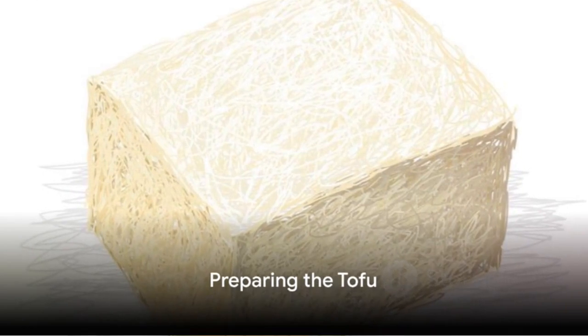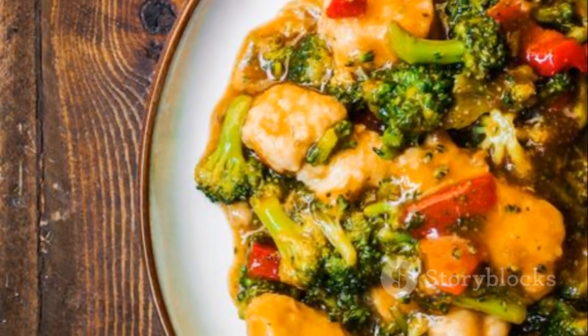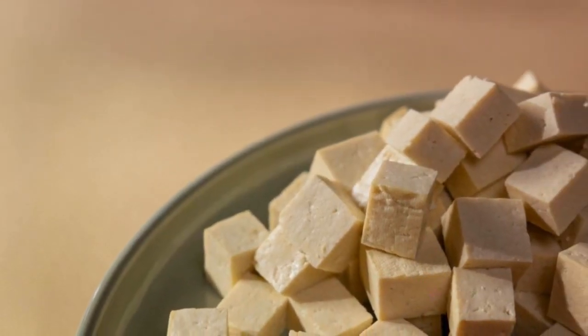First, press the tofu to remove any excess water. While the tofu is being pressed, mix together the soy sauce, maple syrup, and sesame oil in a bowl. Once ready, cut the tofu into cubes and marinate in the mixture for at least 20 minutes.